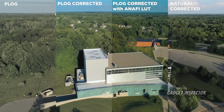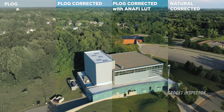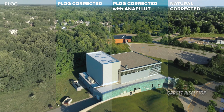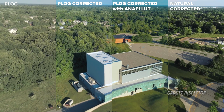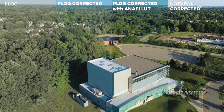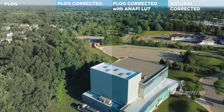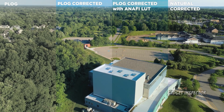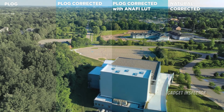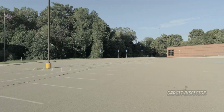First observation is the colors in the PLOG shots. PLOG corrected looks good, but the sky is a little oversaturated, but I like it. I like that deep, rich blue looking sky. And with the LUT applied, the sky actually has more of a teal hue to it, which I don't like as much, but that's part of that creative process. It just depends on the look you're going for when applying LUTs or when making your own adjustments. But the level of detail that's been retained in both of the corrected PLOG shots is definitely noticeable. Just better dynamic range overall compared to the natural profile. That's really my main purpose for wanting to take advantage of PLOG.